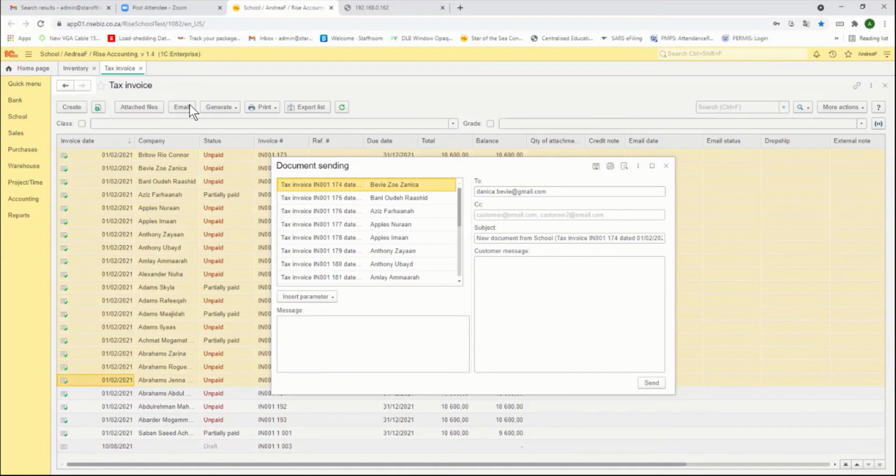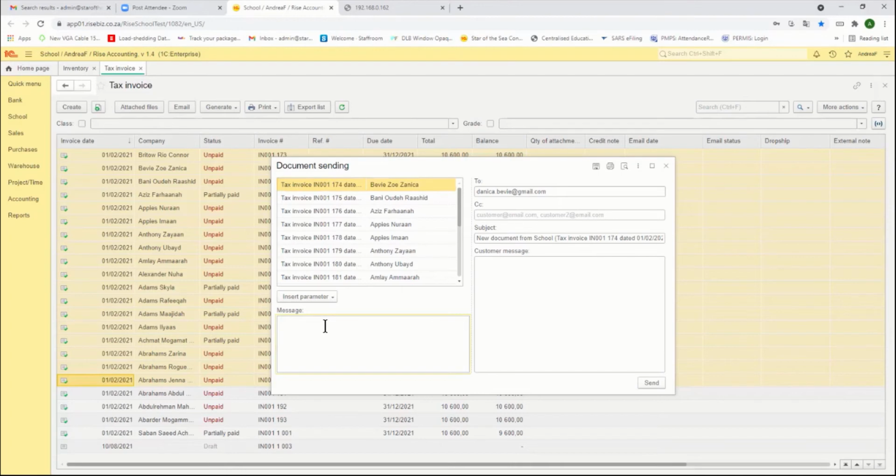Obviously at the beginning, when you first start using the system, you will have a spreadsheet or your database of all of your students' contact numbers, emails of parents, and all of the vital information of each student. You'll send that off to Anna and Natasha, and they will upload all of that information into the system for you on Rise. So when you start sending off your bulk email at the beginning of the year, all of it will be here and will be listed to those individual invoices.